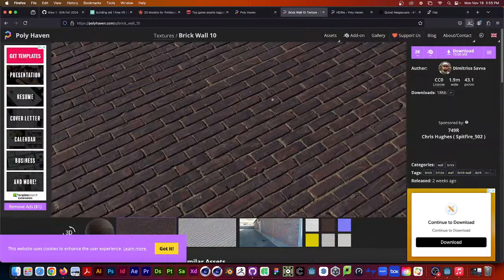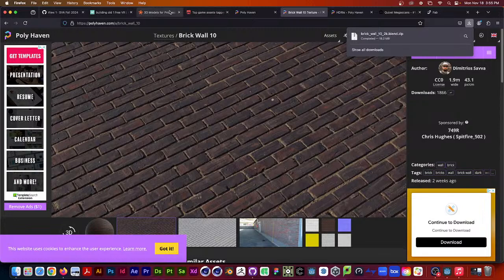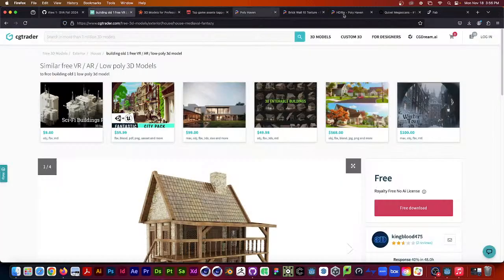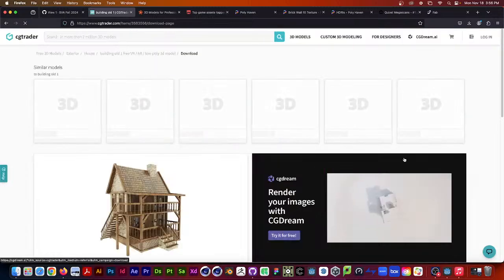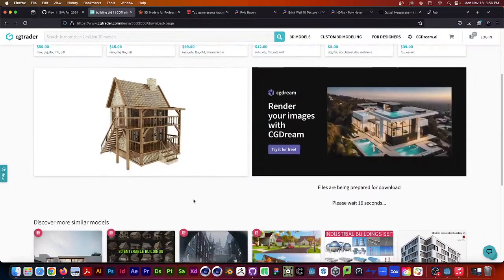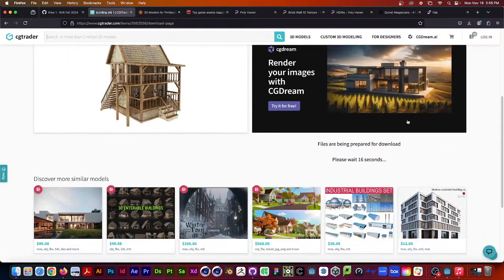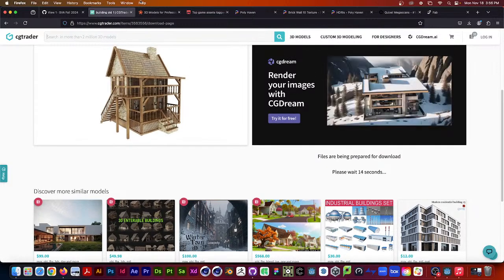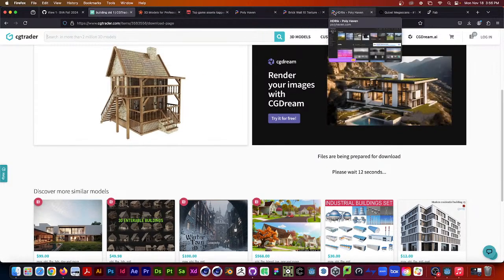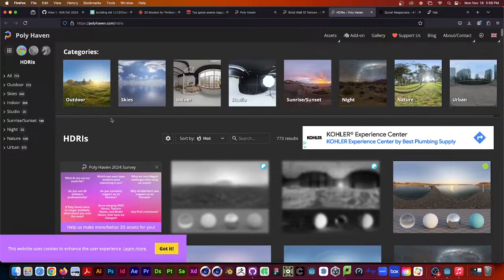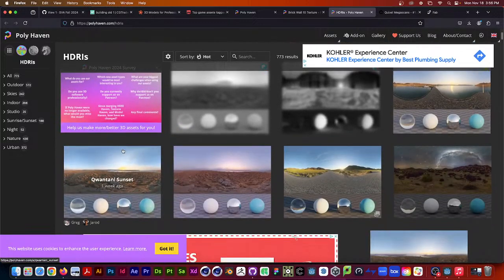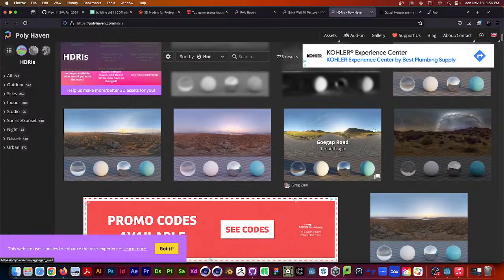We're getting these assets. We've got our brick wall. That's great. We were going to get this old building, free download. We have to wait 18 whole seconds so they can show us this ad. That's so cool. In the meantime, I'll go to the HDRIs and get a skybox. This is a type of thing you can use instead of the background sky shader.